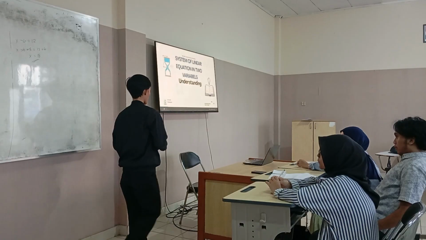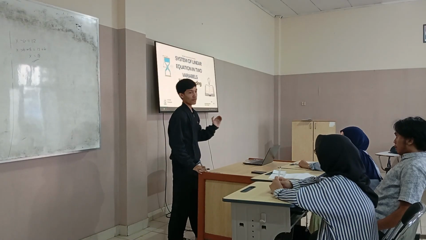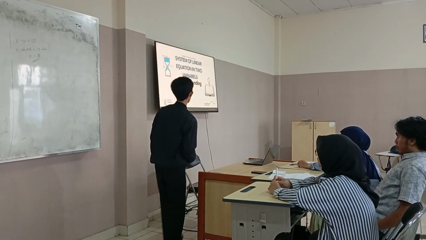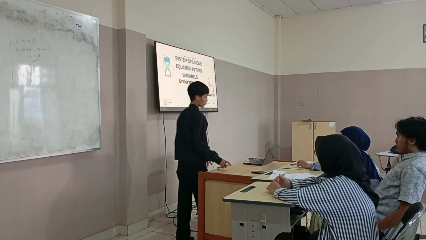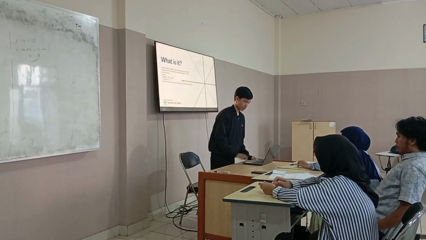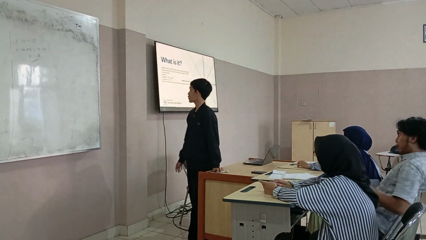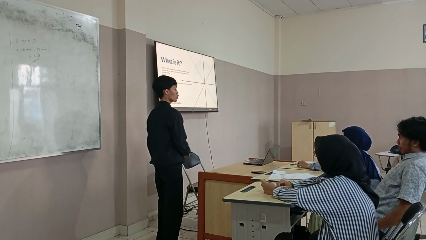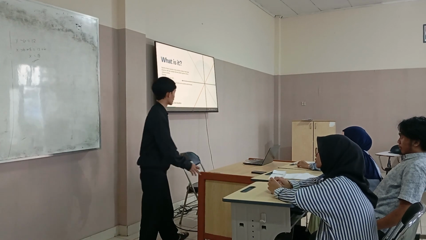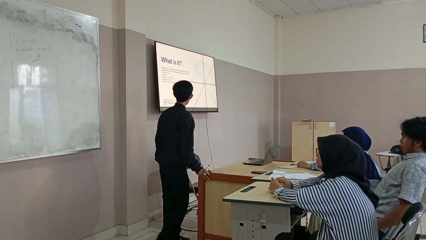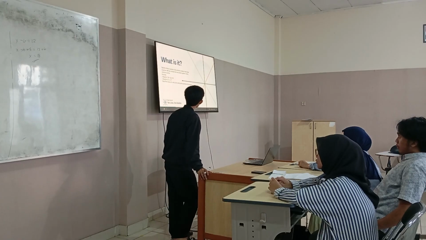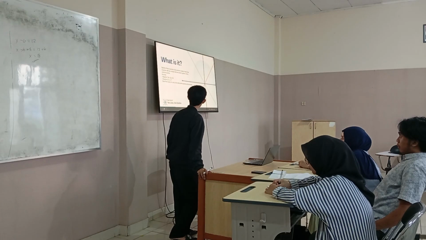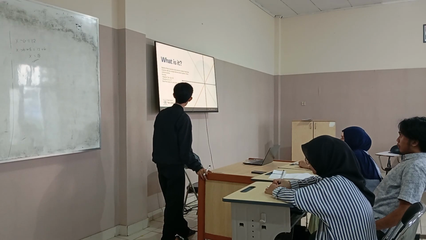Now, how about two variables? Can we use the same method? Okay, let me give you understanding by making it first. So what is this? The system of linear equations in two variables. By the title, we know that there are two variables. So a system of linear equations in two variables consists of two linear equations with two variables, and they are solved together to find a common solution.